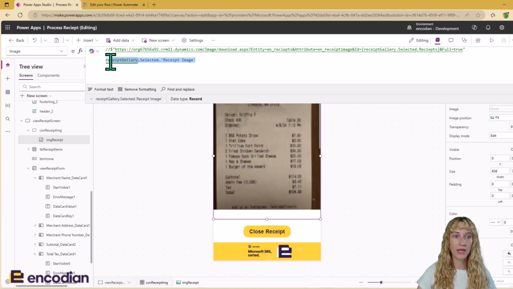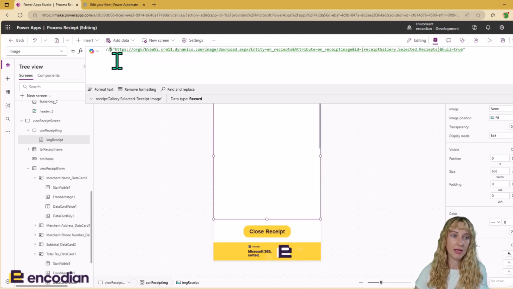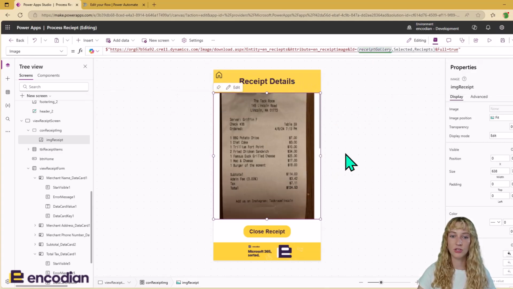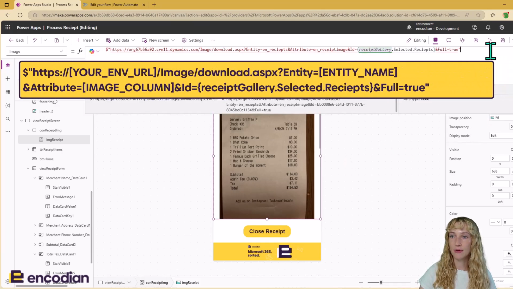So we can get the full size image using the actual Dataverse stored link of the image. Using this link is going to bring us back that clear full size image, the same quality that we uploaded. You can get this image by using this link here that I've shown on the screen, and we just need to change the things in the boxes.